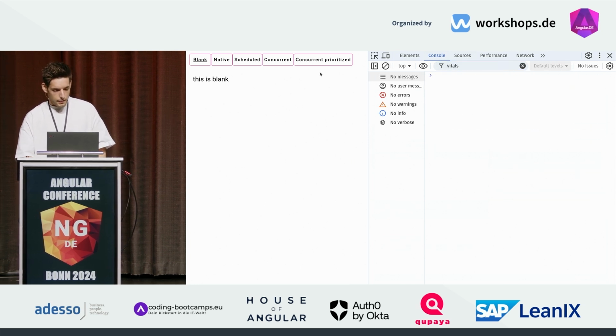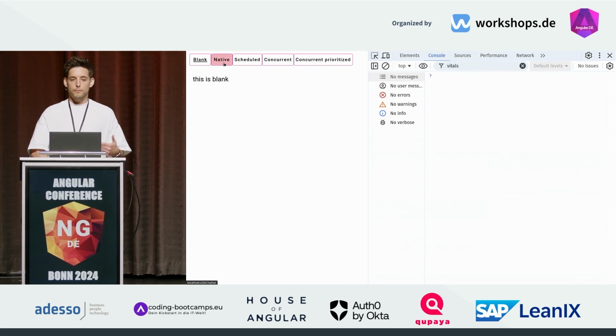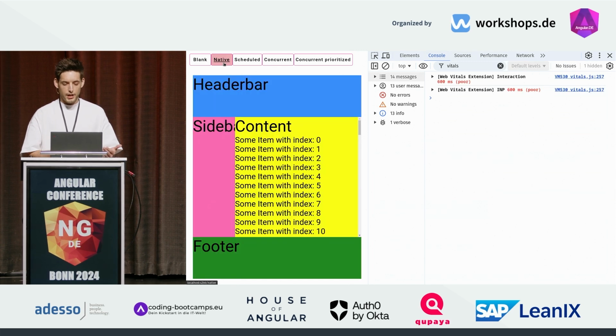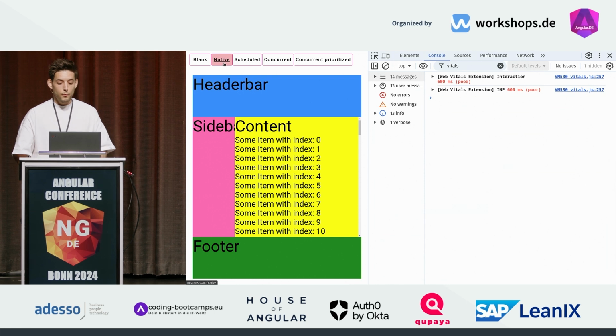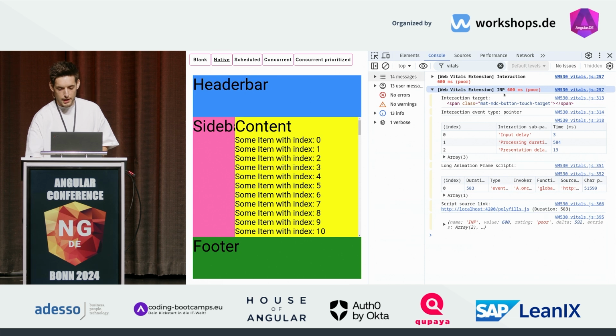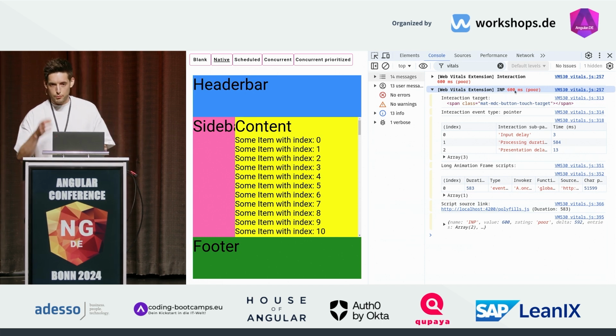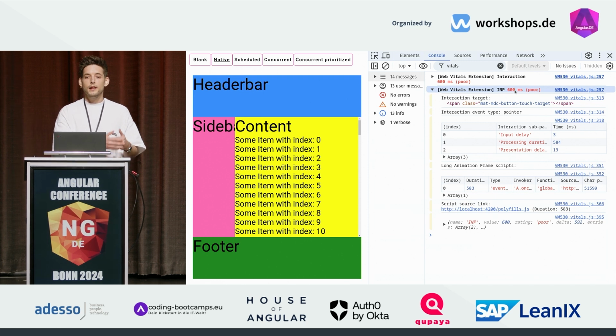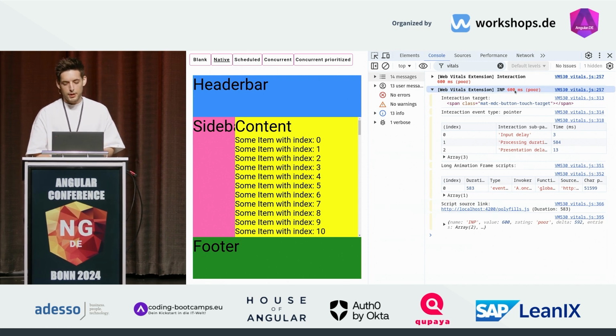Let me kill all of this, and I will just do a normal native navigation. And we see the layout is not too complex, yet we have a red value here for INP. And INP here is broken down into all of the stages. We see INP 600 milliseconds. This is poor, of course, because our threshold would be 500 milliseconds, and everything that is below 200 milliseconds will be considered as good, and that should be our target in the end.